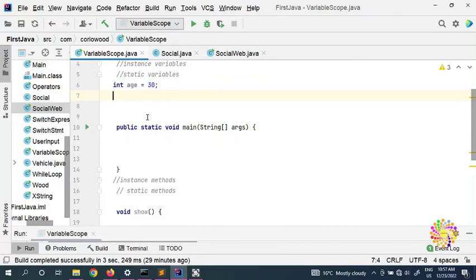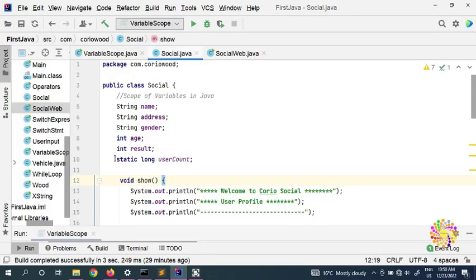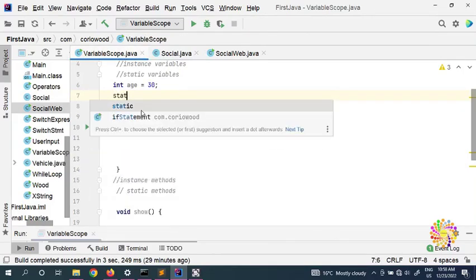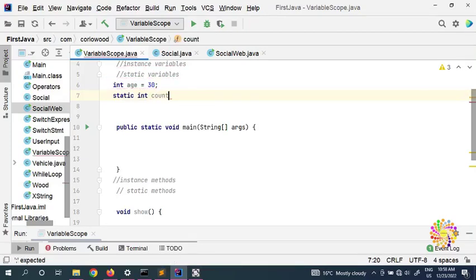For example, now we can put a static int, just like here, because the static long or static int or static double user count. For example, we put a static int count, and we initialize that with, for example, 100.